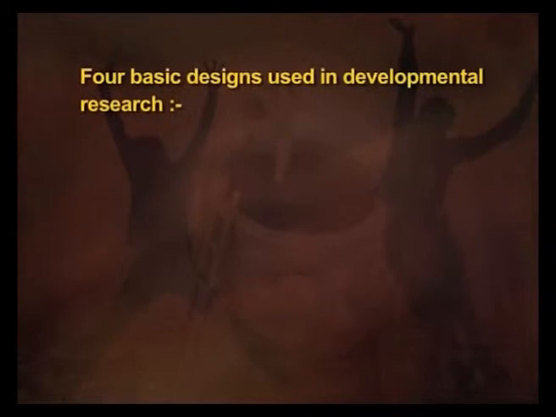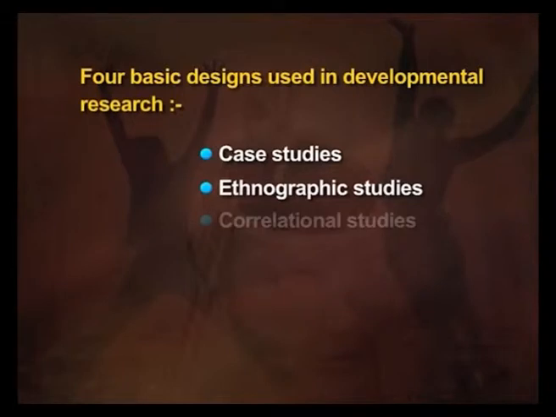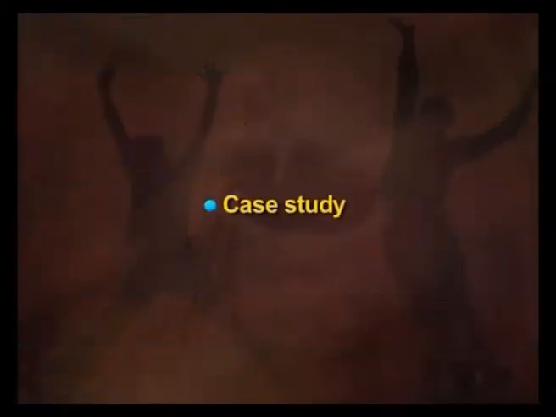A research design is a plan for conducting a scientific investigation. Four basic designs used in developmental research are case studies, ethnographic studies, correlational studies, and experiments. Let's look at each of these designs in detail. First is the case study. A case study is an in-depth analysis of a particular individual or group of individuals.